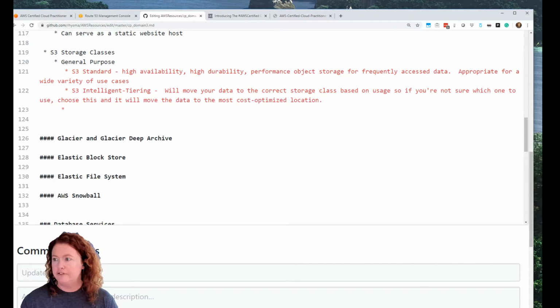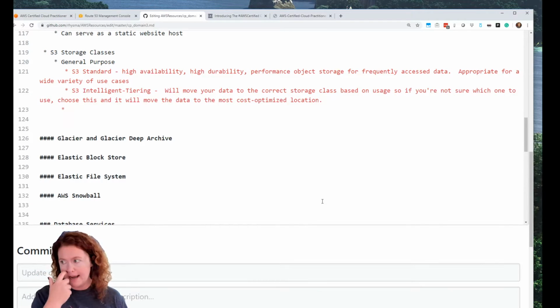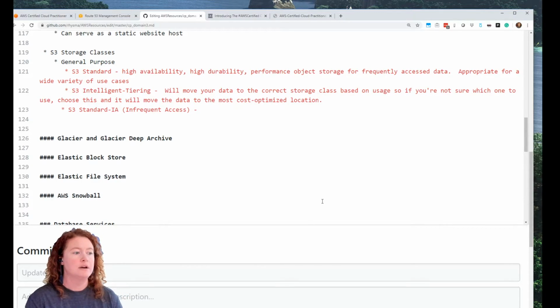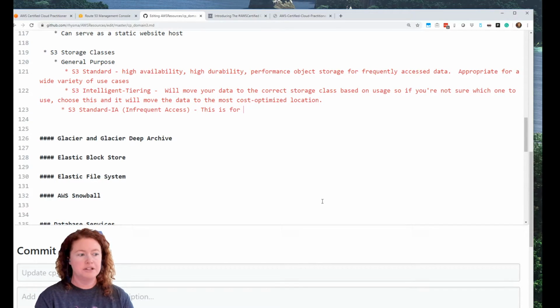Then we have Standard-IA. Now this is infrequent access. So S3 Standard-IA is for infrequently accessed data with the standard resilience.